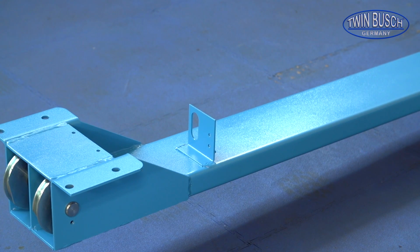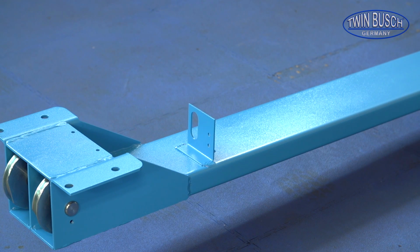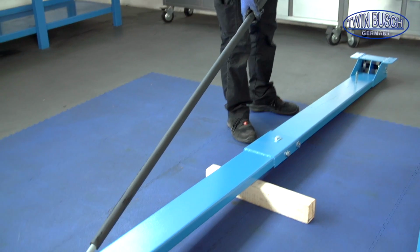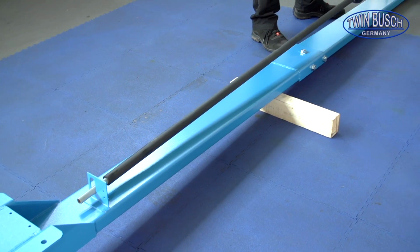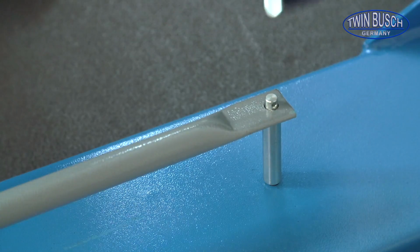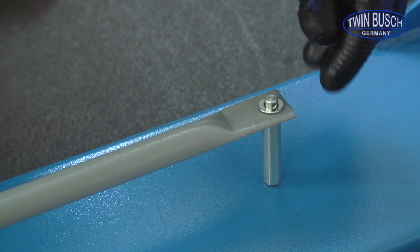On the underneath of the crossbeam you will find the bracket to fix the limit switch. The limit switch pole should be fitted to these brackets. You will also need the washer and cotter pin to fix this.